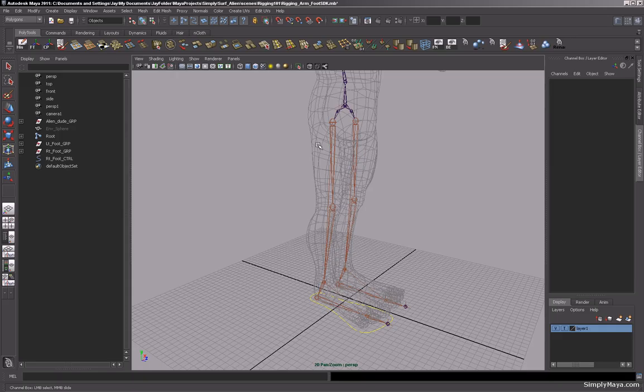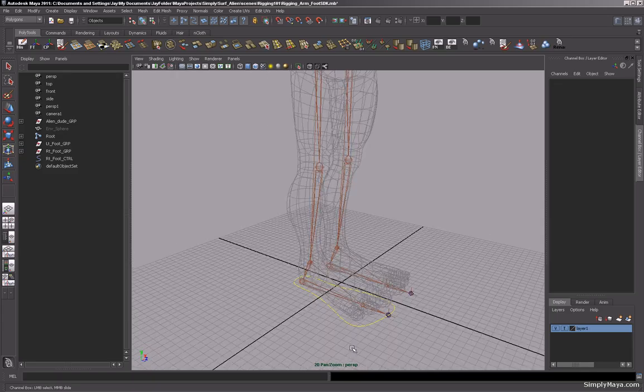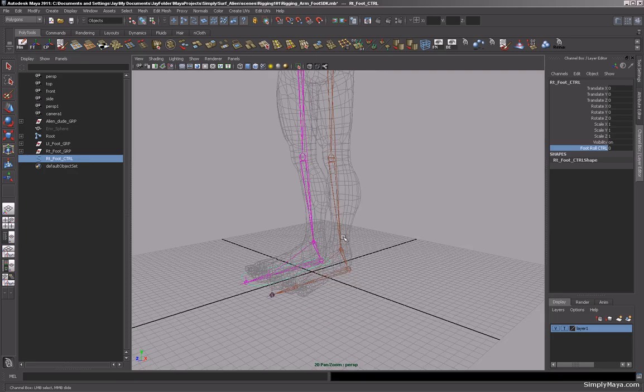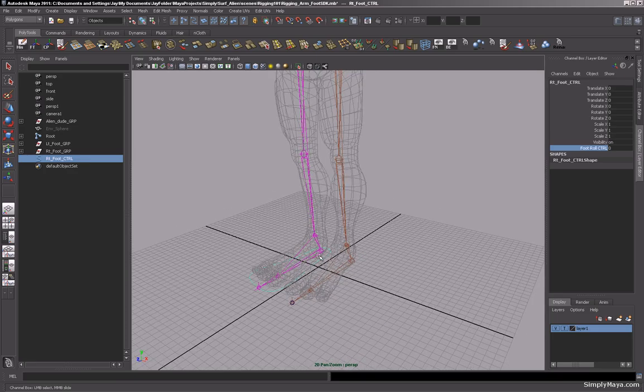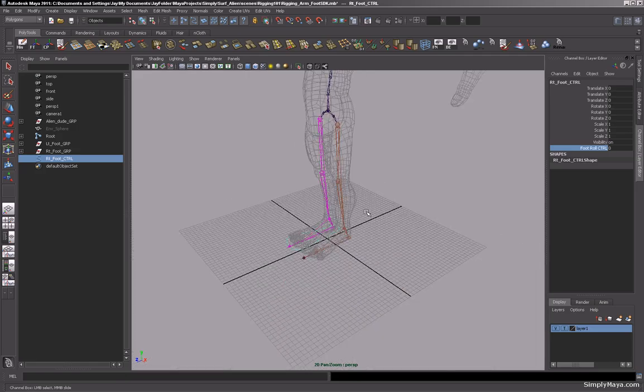As I said I would do, I've gone in and I've done the right leg as well, so that's all done. But what I've done now as well is I've set up a foot control, so we can now rotate our foot backwards and forwards. It gives us a bend when we want to do some animation. So for this chapter, that's what we're going to do. We're going to be looking at that and adding the controls for the left foot.